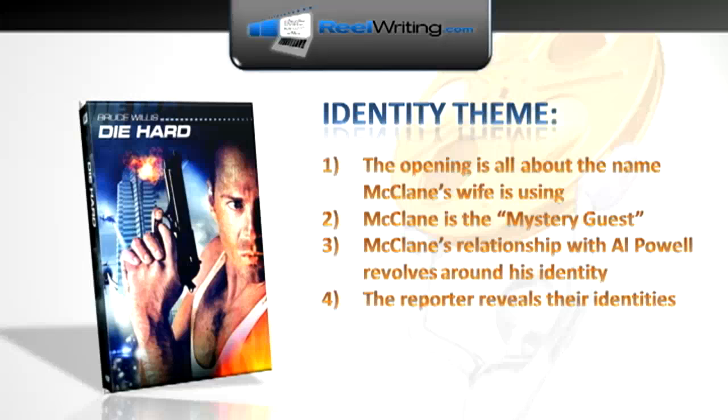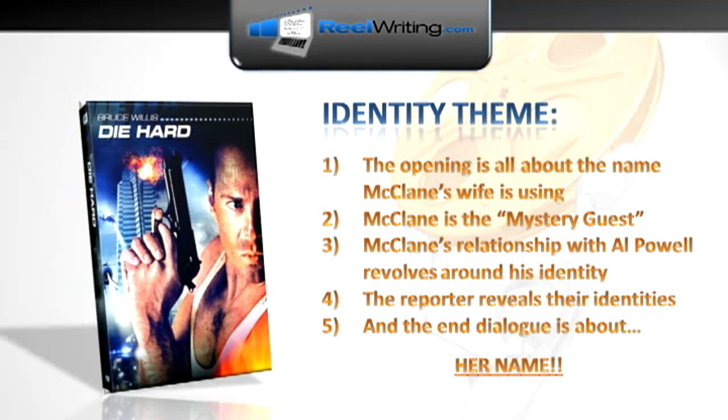And this all goes back to what we were just talking about a little earlier in this video. It's because of that she becomes this special hostage, and that's what links the two storylines together, the subplot and the main plot. But does it end there? Of course it doesn't. What about the end of the movie? McClane saves the day, and of course he saves his wife, and they're leaving the building together, and finally they meet Sergeant Powell, and McClane introduces his wife as Holly Gennaro. In other words, he uses her maiden name, but she corrects him and calls herself Holly McClane.